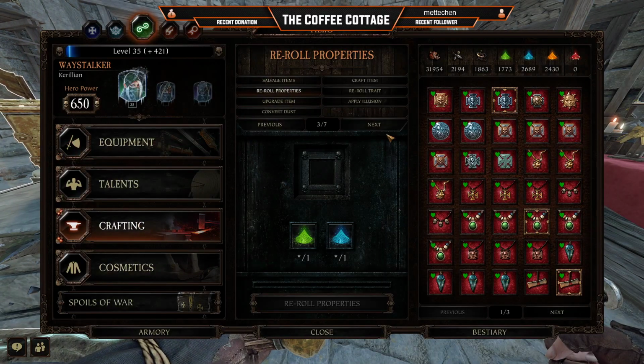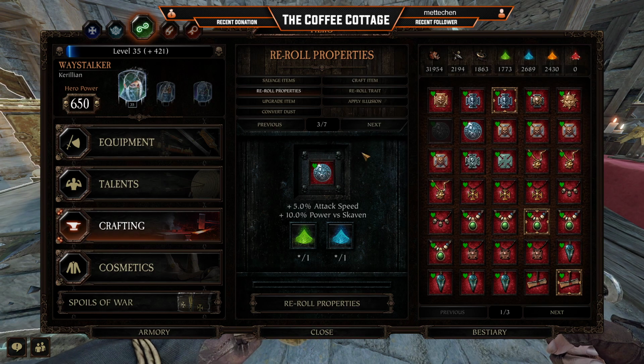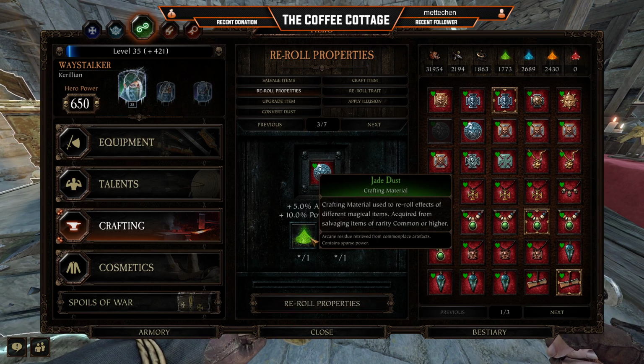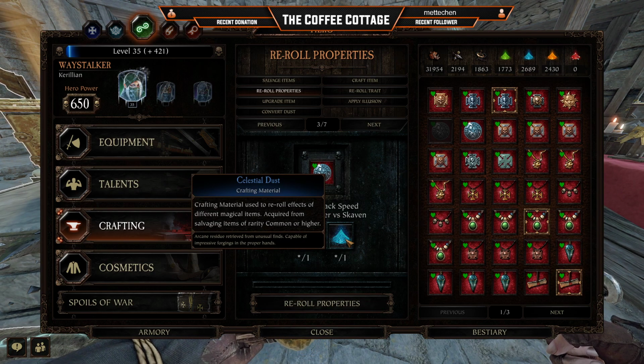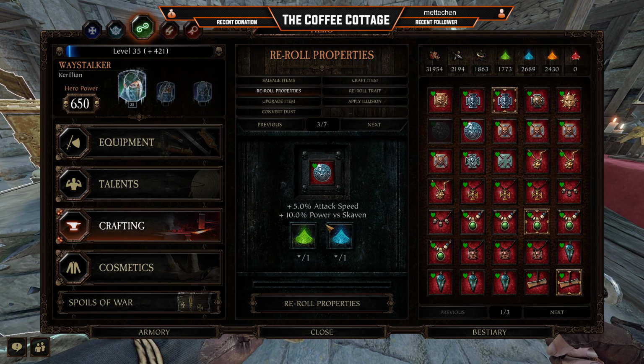So reroll properties. Whenever you have an item, you can slot it in and then you can reroll the properties. Again, my mod makes me see what I have already and I can just instantly reroll. It costs 1 green, 1 blue. It always costs 1 green, 1 blue to reroll properties. Whenever you reroll the properties, they'll change.